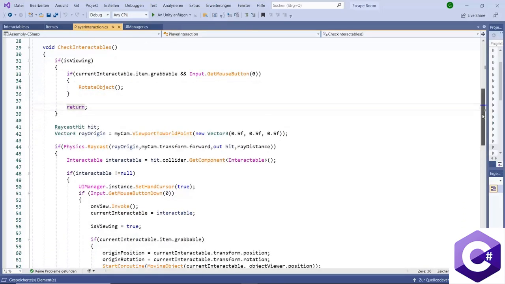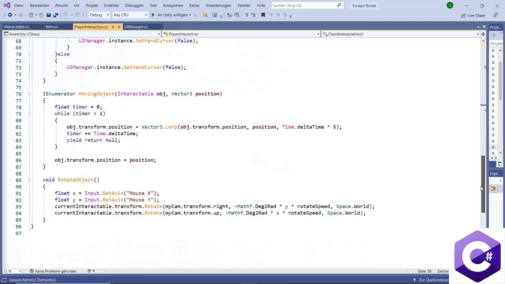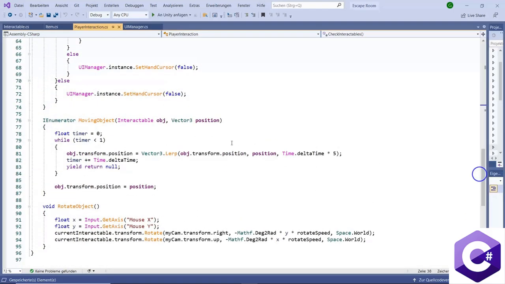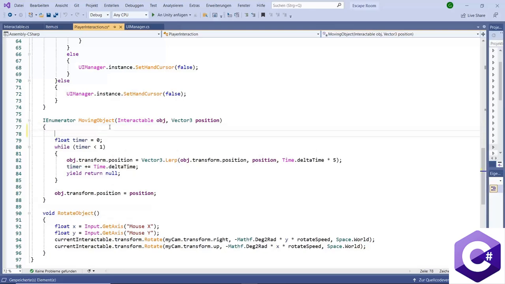We need to go where we have this area enumerator. Here we also want to say, if our current interactable object is moving, then it's true.